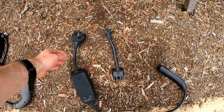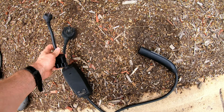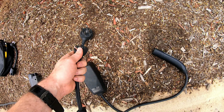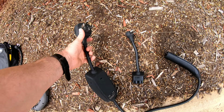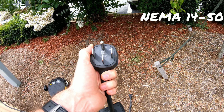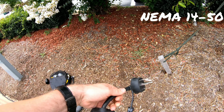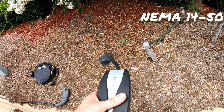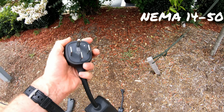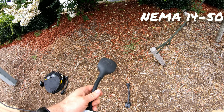Okay, next up we have the NEMA 14-50 adapter. Notice these are adapters that come from Tesla. There's a chip in here that tells the Tesla mobile connector what amperage this particular connector can support. So this is a NEMA 14-50. It supports a maximum of 50 amps of power. Just note that the Tesla mobile connector has a maximum of 32 amps it can use. So even though this plug can theoretically give you 50 amps, this can only pull 32.